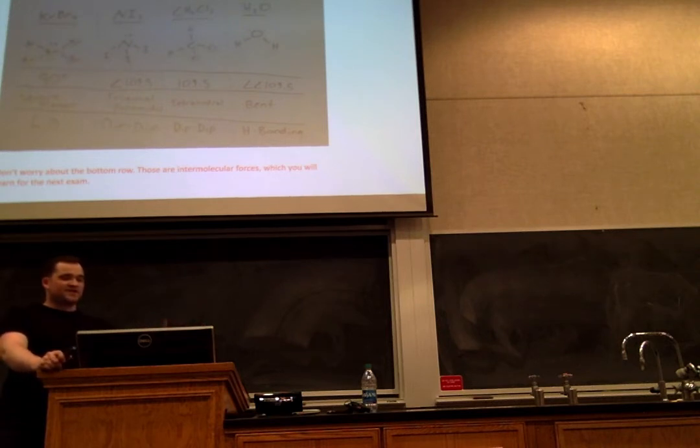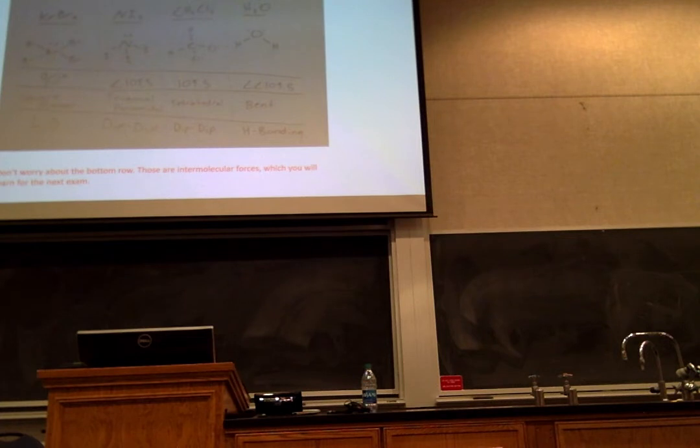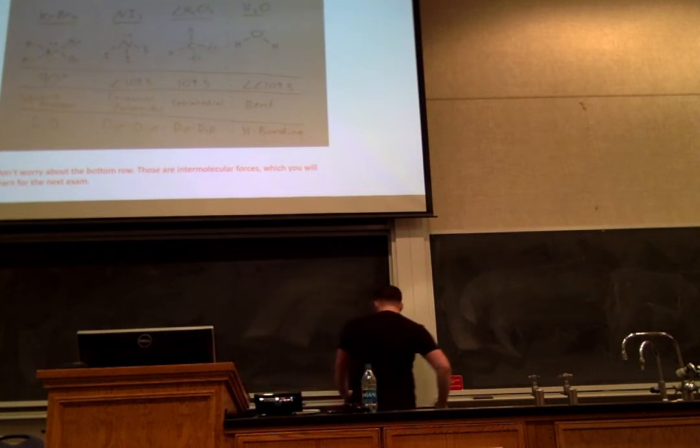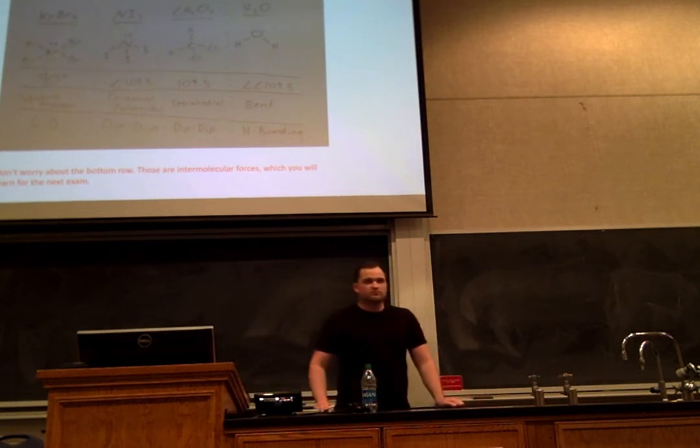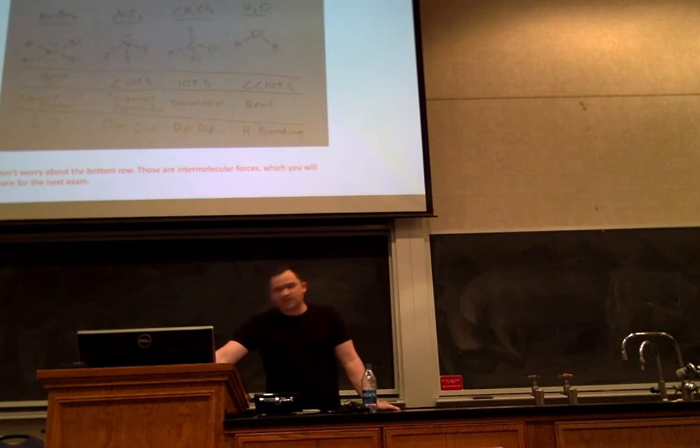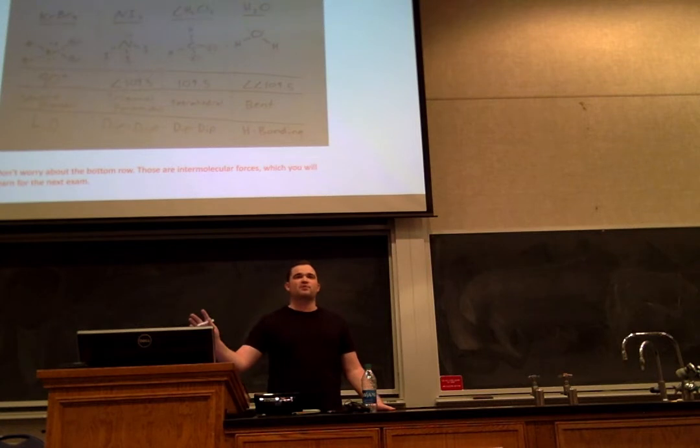For NI3, that stems from tetrahedral, steric number of 4, so it'll be 109.5. Again, the next one, 109.5. And again, the next one, 109.5, okay? You have to know those bond angles. Now, let's talk about why I have these less than 109.5s written, okay? It's not important for you to know the exact number. In fact, I wrote less than 109.5 for something I'll say in a second, but if you just wrote less than 109.5, that would still be correct, okay?